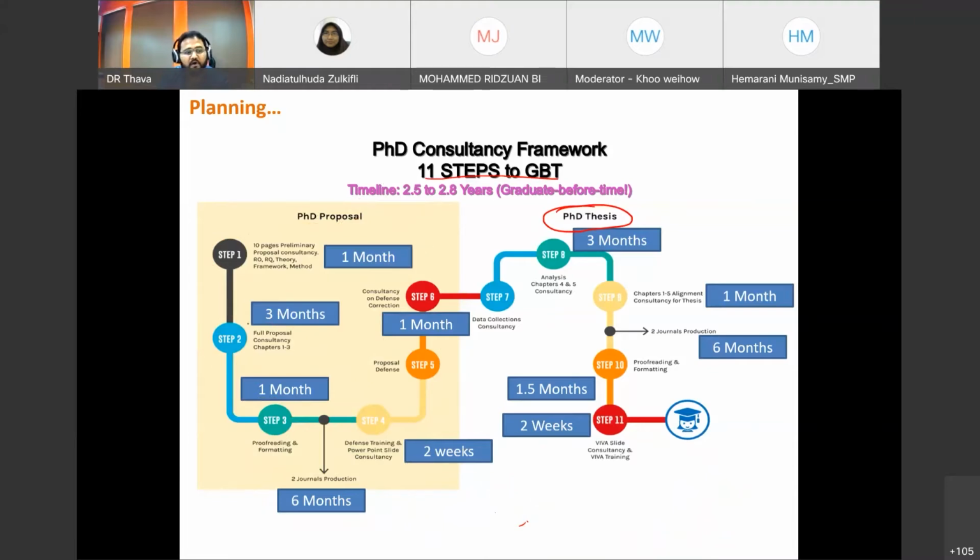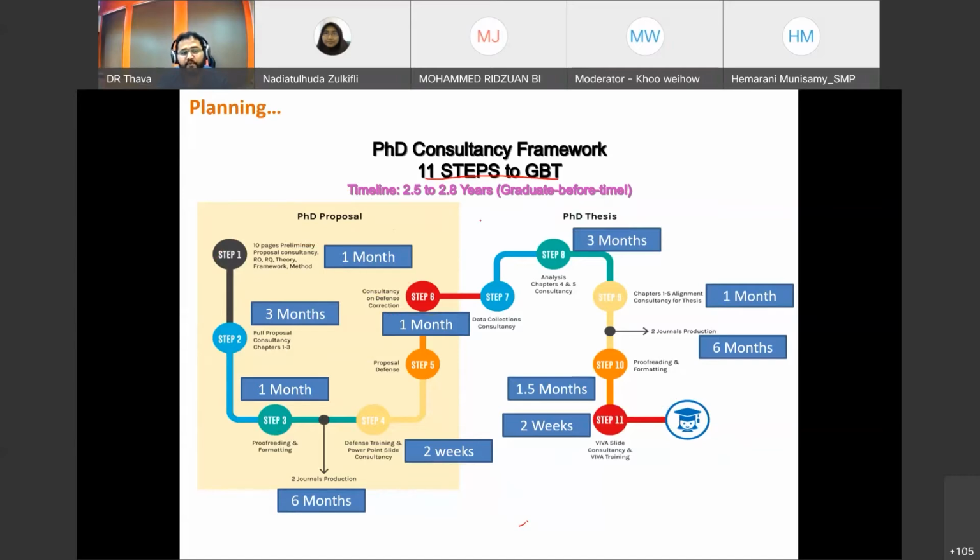If you take a long break, all the literature that you carried out in this stage will start to expire. The rule of thumb is to go below 5 years. If you ask me, below 3 years is even better. So when you take a very long break, by the time you reach the completion stage, your literature will be very old already. You need to update a lot, and that's a waste of time. So as soon as you finish your defense, immediately finish your correction as well. Don't take too much time. I hope that is clear.